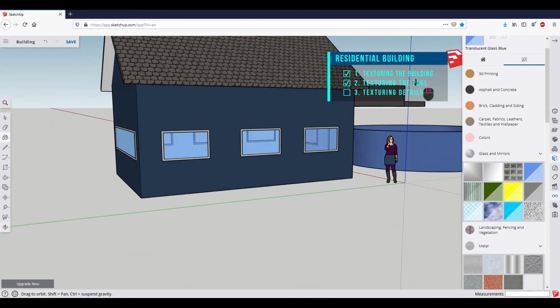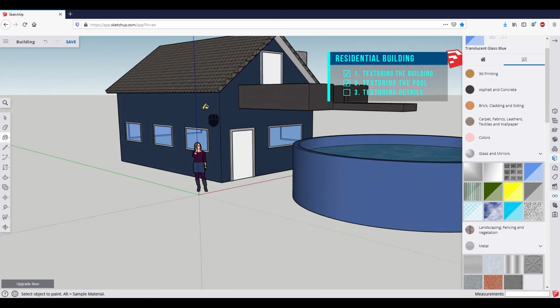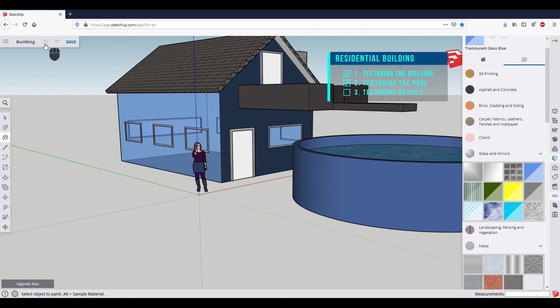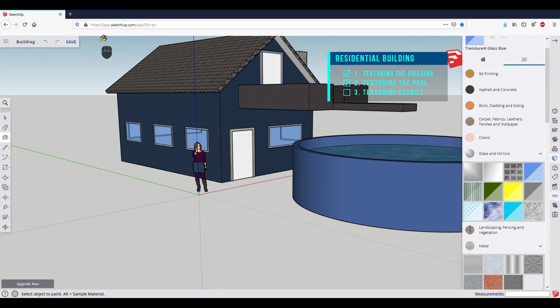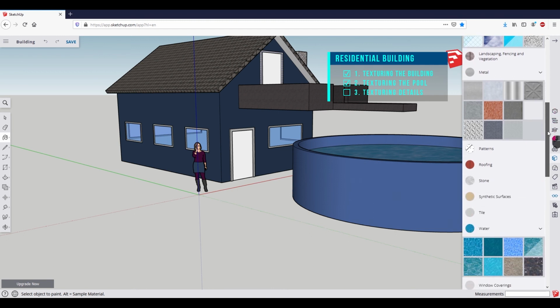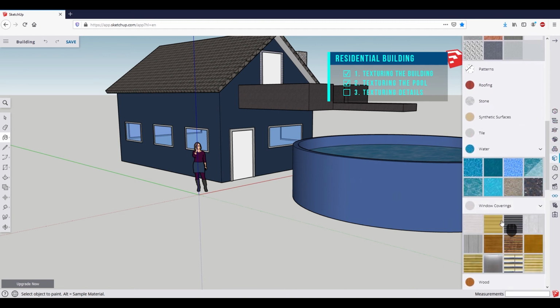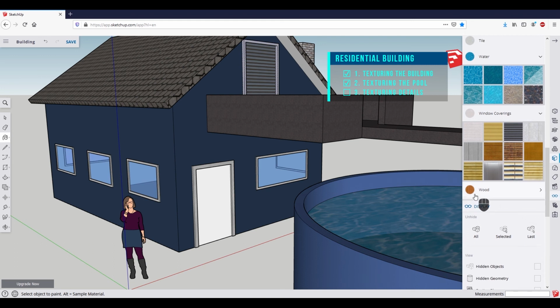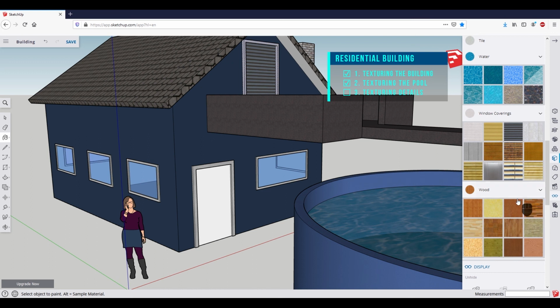And if you're open to a little gimmick, you can also create a glass house. SketchUp is great for trying out crazy ideas. But I will undo these steps and finish the building as planned. For the balcony door, we can choose a window covering and apply it. And for the final finish, we can choose a suitable texture for the entrance door. For example, go to Wood and select a texture and apply it on the door.